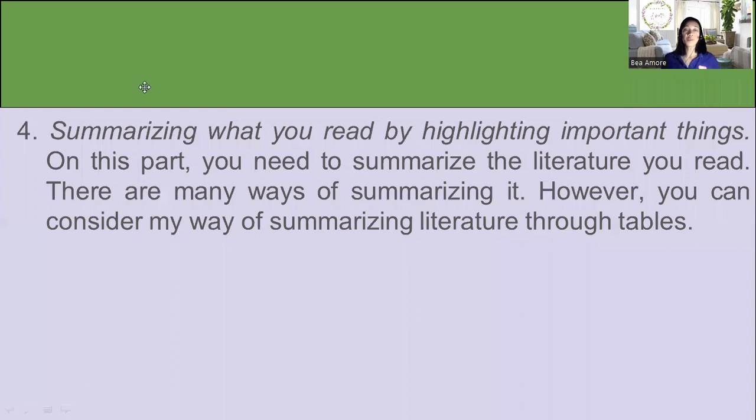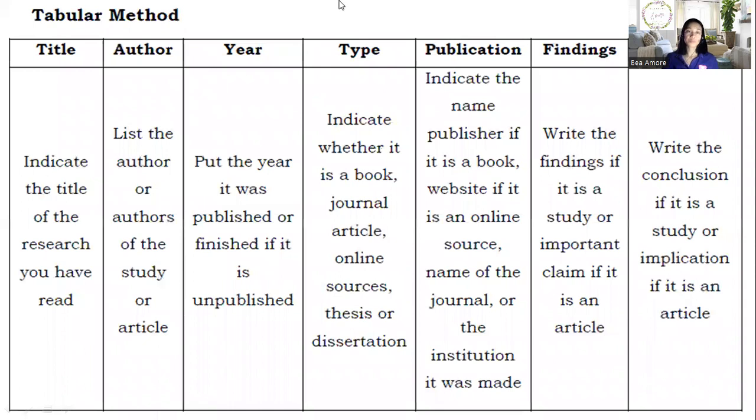So, number 4, summarizing what you read by highlighting important things. On this part, you need to summarize the literature you read. There are many ways of summarizing it. However, you can consider my way of summarizing literature through tables. So, ito. Ginawa nyo kanina, ang tawag natin dito ay tabular method.